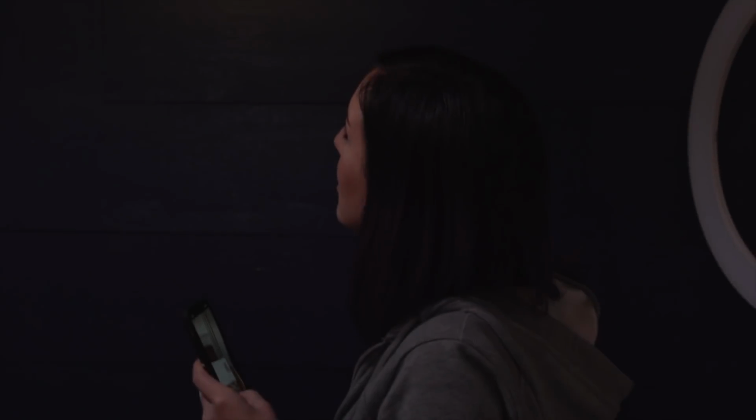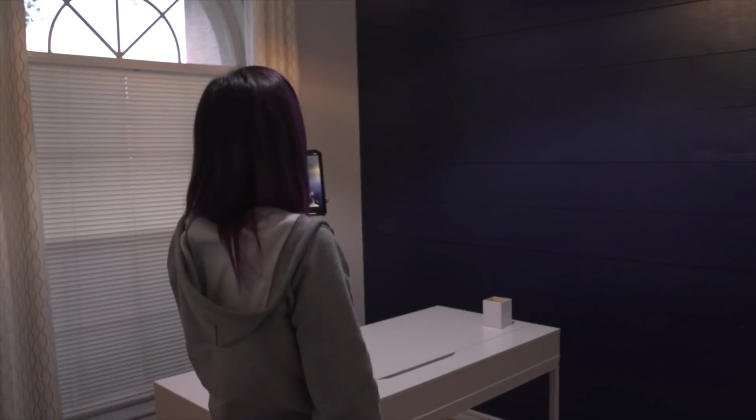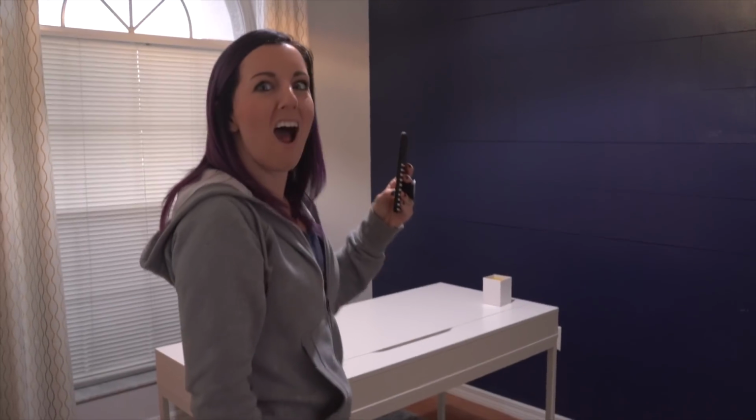Is this the original thing, or did you do this? No, I put that up. I pulled those cabinets out. No, I know, but that wasn't what the wall looked like. No, the drywall was there. I did that. Mom, instead of a Christmas star, there's this. It looks so cool. This is like out of a freaking magazine.